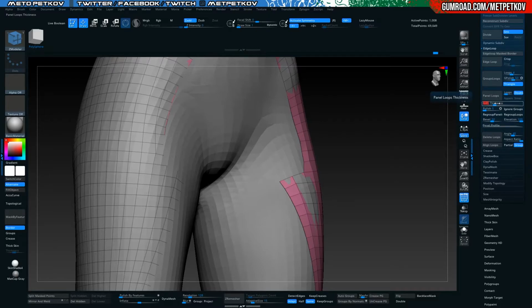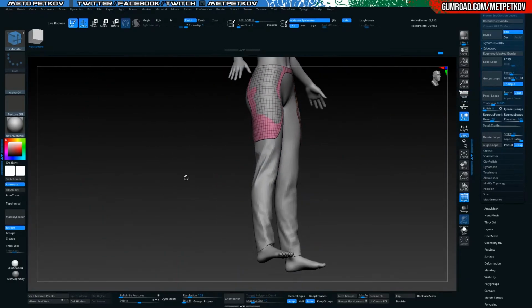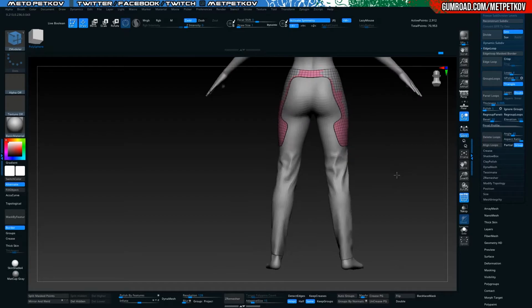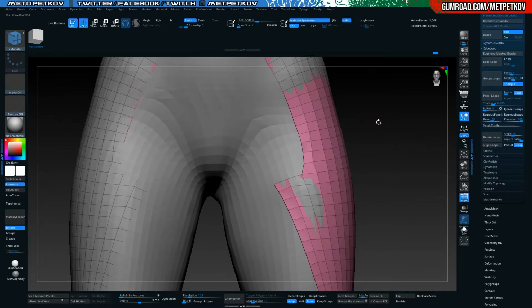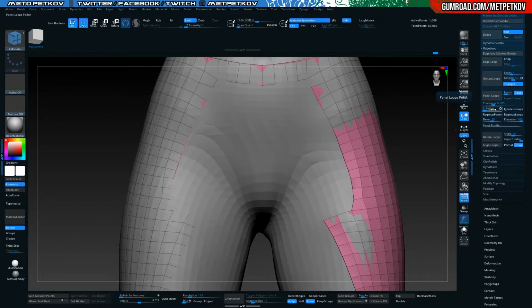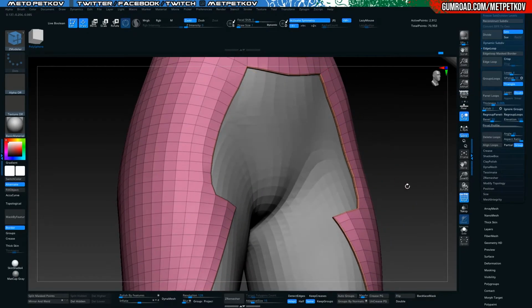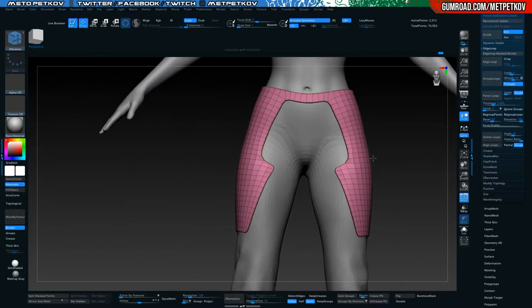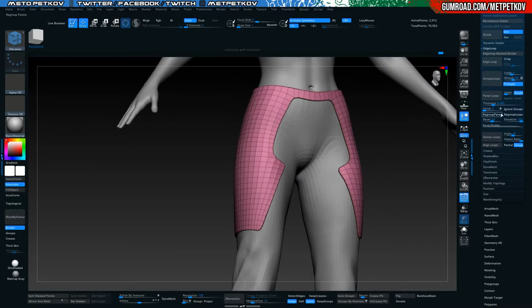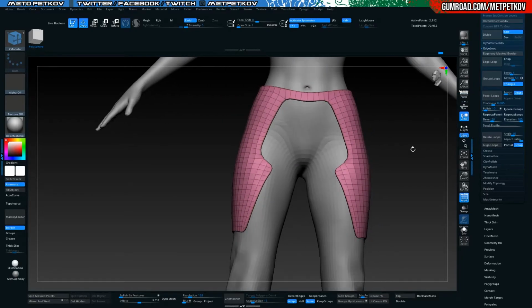0.001 thickness is way too much, so we're going to go for 0.005, right? Let's see. That's reading well. I think that's fine for us. It also gives you the polish. Now the polish is, if I go to zero polish, panel loop it, you keep the same geometry. But if I go for a polish of 2 with a closed dot, it will give you a little bit more of a chamfered look. And the more you go for, let's say 10, it gives you a better and better look.